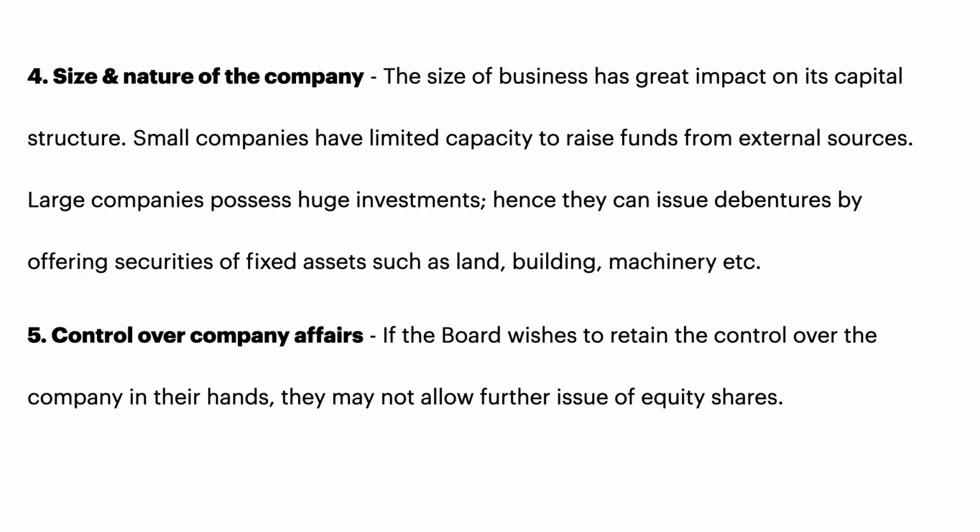Fifth point, the last one, control over company's affairs. Now, who are the decision makers of the company or the management? It is the equity shareholders, because they are the owners of the company, they have voting rights and they are the decision makers of the company. Now, if we as a management are already 500 equity shareholders, I don't want any further number of people joining our decision making meeting.